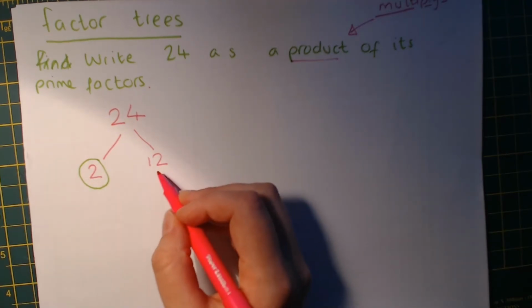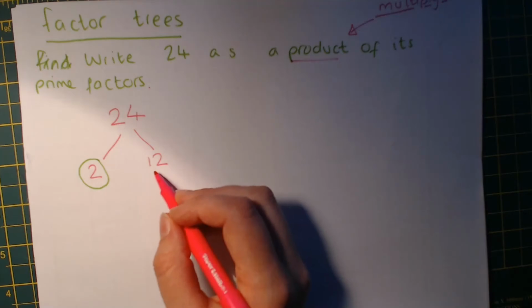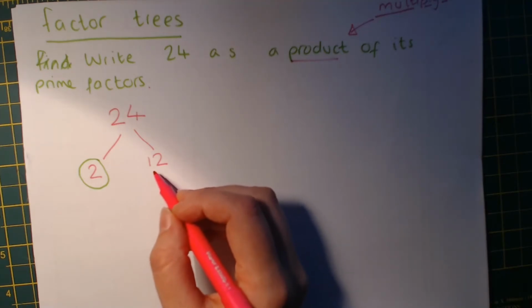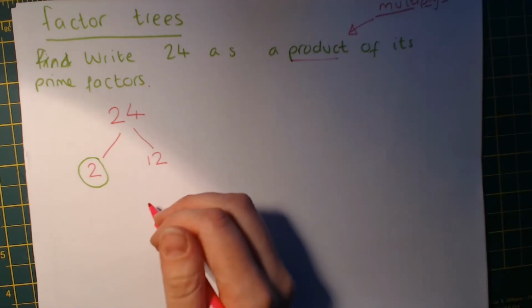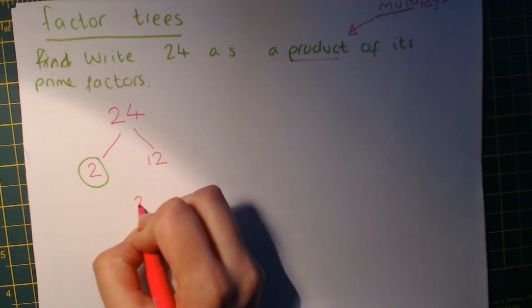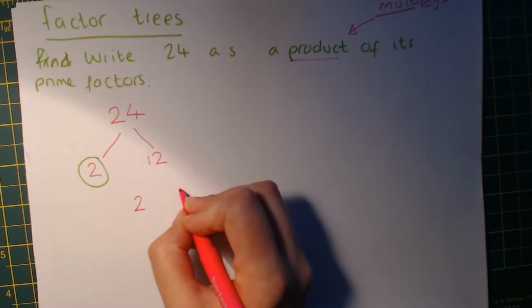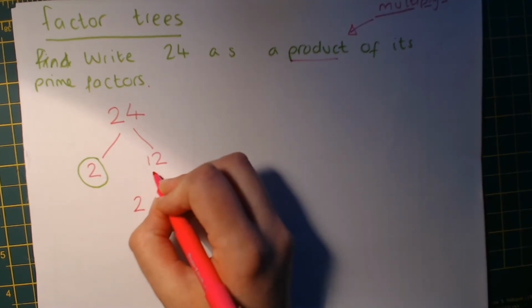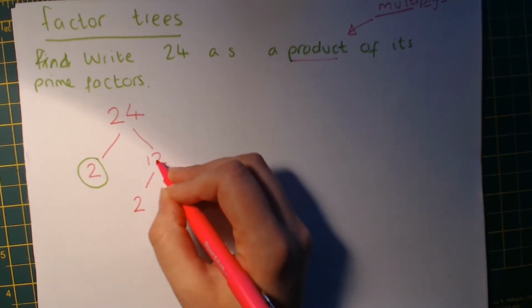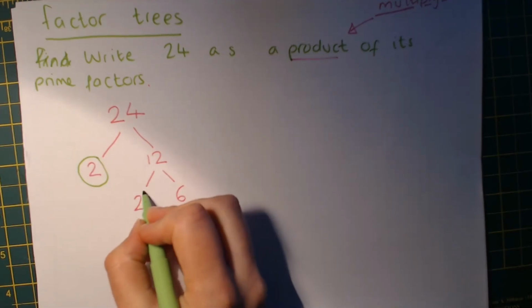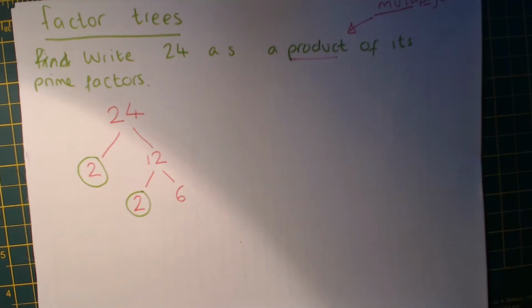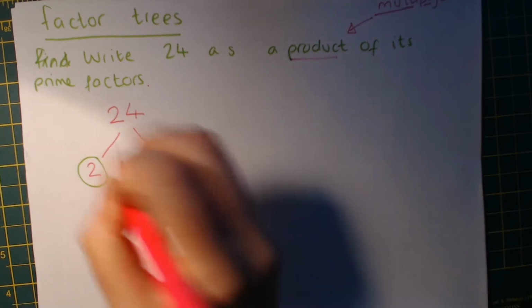So we're going to come over here and now we're going to look at some factors of 12. Now I need a factor pair. I need 2 numbers which multiply together to give 12. So a nice one. Again, I quite like these ones, but we're going to go another 2 and a 6. We don't need to make it overcomplicated. We know 12 is even, so it must be divisible by 2. And once again, we've got another prime number there. Okay, so I'm going to circle it off. And I'm going to carry on.